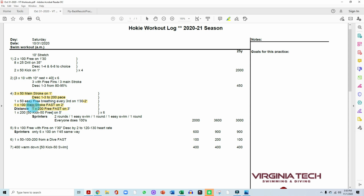The sprinters did the same thing, but as you can see here, they did 2 rounds of it, because everything is 6 rounds. Sorry, I'm jumping from one side to the other. The sprinters did 2 rounds, and then they swam easy during the period of time that the mid-distance and the distance were doing the third set. They did another round, swam 1 easy, and did the last round. After the 100 or the 200 fast, they did a 250 kick, 50 freestyle on 5 minutes.